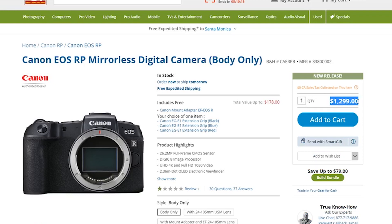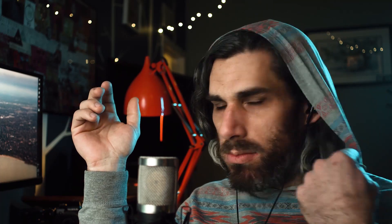It is significantly lighter — 485 grams versus 660 on the R. We have a video coming out for the XT30, which we think is a great second body — or honestly a great first body — if you're in the Fuji ecosystem. It's definitely a better choice than this Canon release at $900. You save money, get way more features, and you can get any Fujicron lens at whatever focal length you want. And if you really want full frame, there are Fuji-to-EF autofocus adapters.